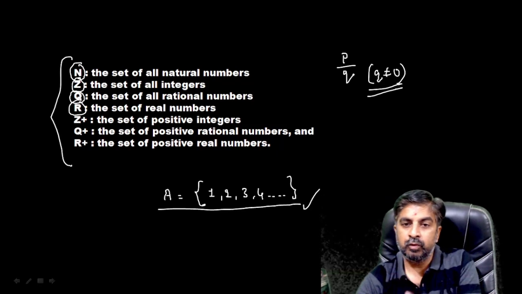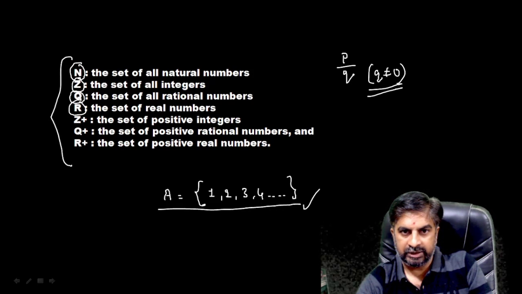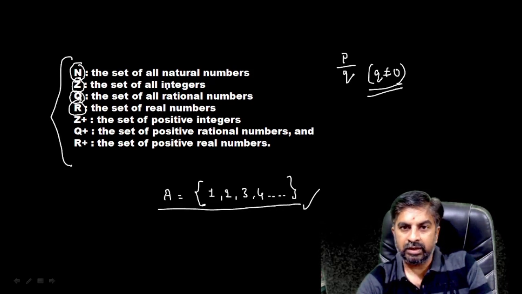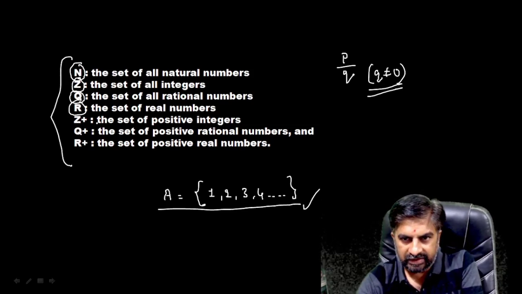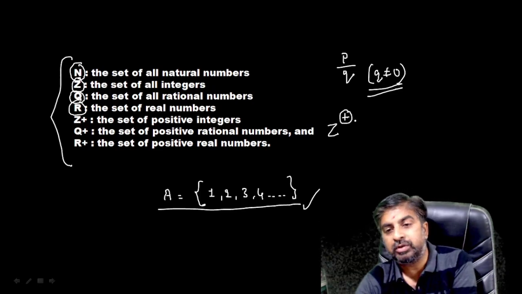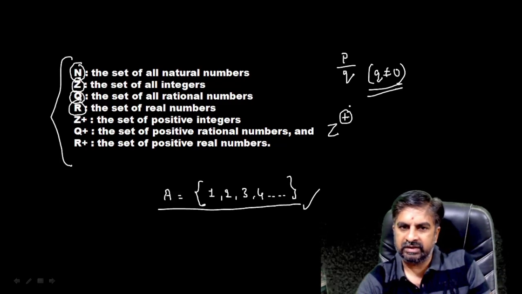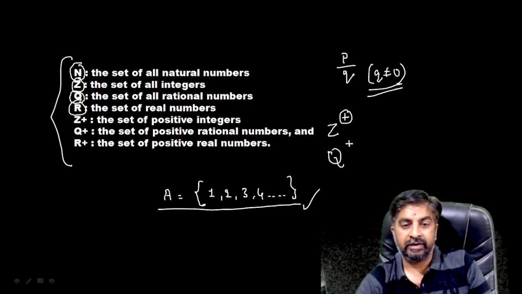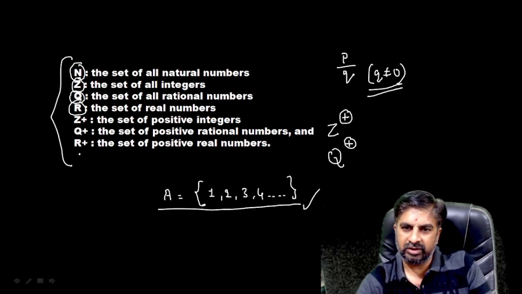Now again they are using the plus symbol. This is for using only positive numbers. We know Z plus. In the set of integers we have all terms, negative, positive and 0. But when they write Z plus, it means you need to use only positive numbers, so just remove the negative numbers. That's why they will write Z plus. You see Q plus means all rational numbers, but here you need to use only positive rational numbers, then all positive real numbers. Okay guys, so this also you need to keep in mind.